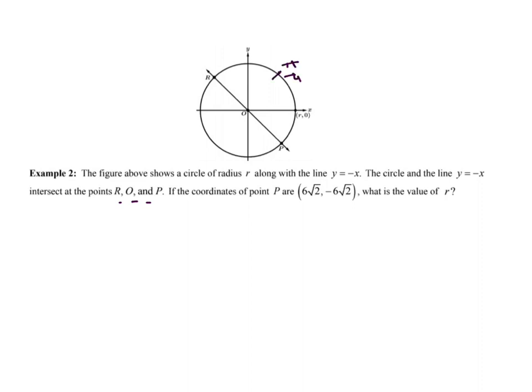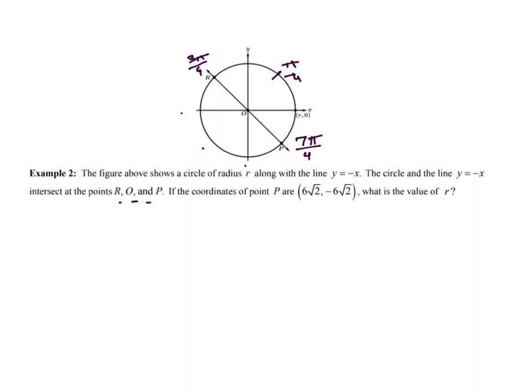This one's 3. We skipped 2 because 2 is the up and down. 2 pi over 4 is pi over 2. So this guy is going to be 3 pi over 4. This will be 4 pi over 4, 5 pi over 4, 6 pi over 4. This one's going to be 7 pi over 4. You could do 2 pi minus pi over 4. That gives you 8 pi over 4 minus 1 pi over 4, which puts you back at 7 pi over 4, right?